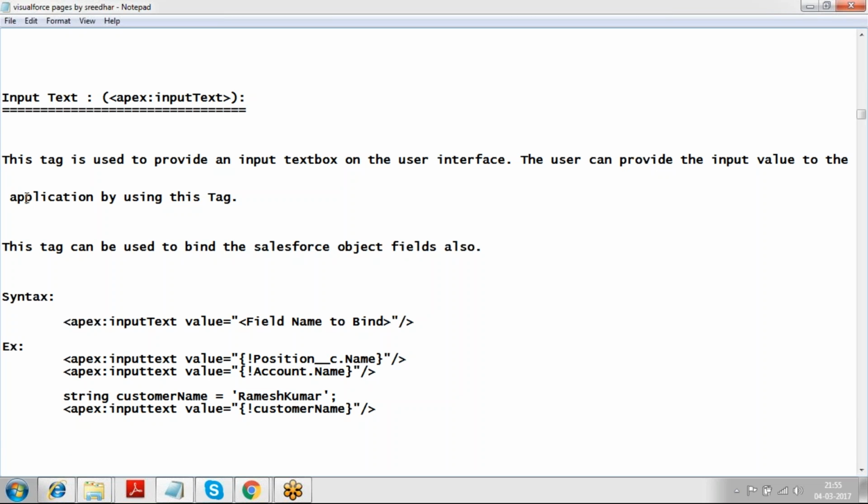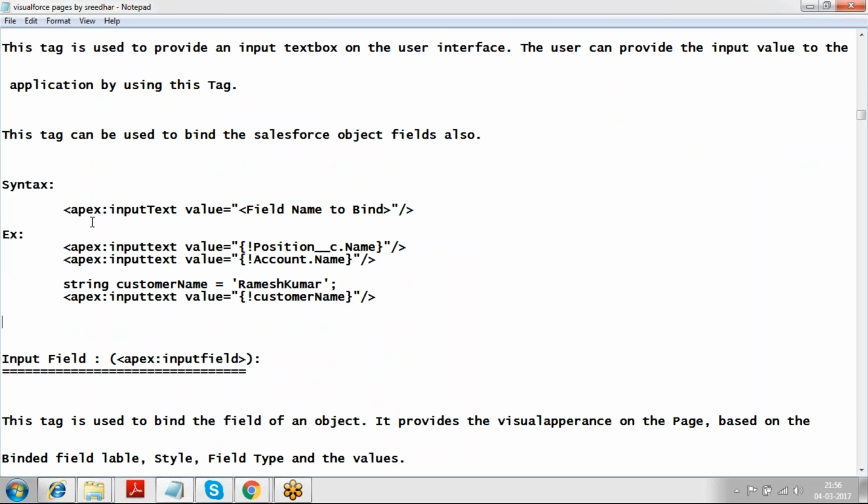In the output, if you want to show one input text box, we use apex input text. The user can provide input value to the application by using this tag. This tag can be used to bind the Salesforce object fields also.